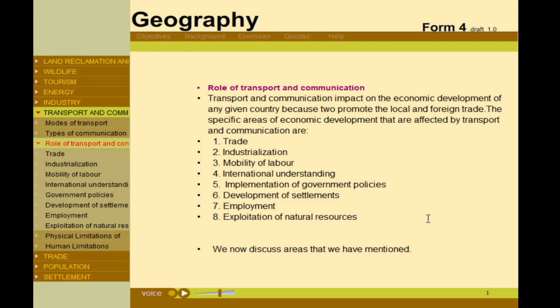Trade. Trade has expanded at a high rate since a variety of goods and services are exchanged easily using land, water, and air transport. Also, more goods produced in one region are taken to non-productive areas, promoting regional specialization. Modern transport and communication means enable traders to move their products to market centers where the demand is high. Telecommunication services enhance business transactions without delays. This has accelerated the growth of trade in many countries.